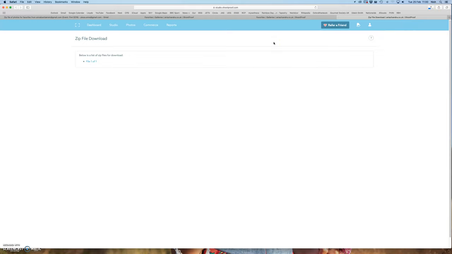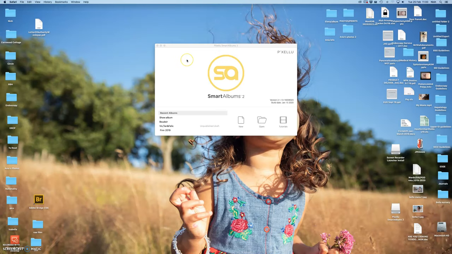I've already downloaded the photos, but because they're small resolution files, just for the purposes of showing you guys, well, it's downloaded now. So once you've got the pictures downloaded, downloading from Shootproof saves me a ton of time, guys. If you ask a client to like the photos you want to put in the album, it will save you a ton of time, and they like to do it.